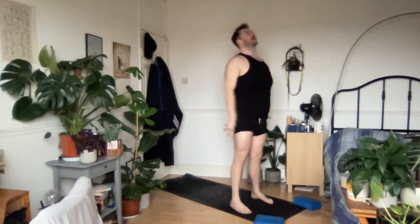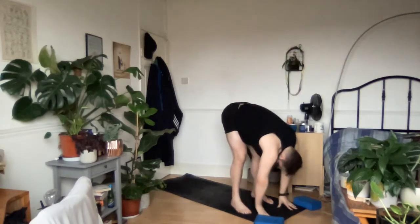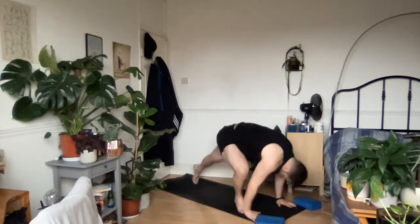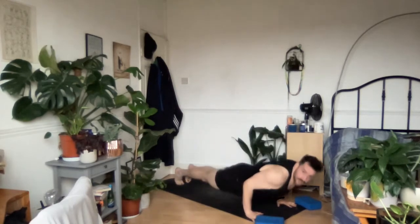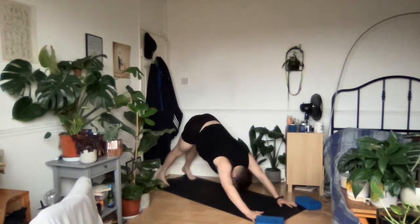Round 2, lift. Lower. Halfway. And that plank. Step back. Plank. Lower, how you wish. Down. And tuck toes, lift the chest. Exhale, push back. Downward dog.